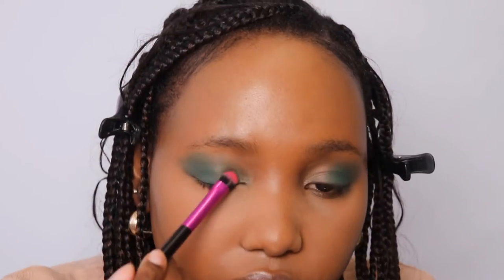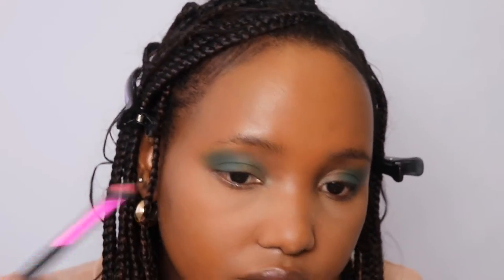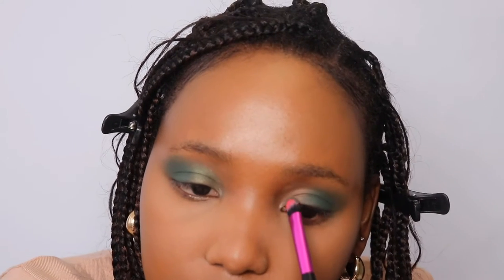I love this eyeshadow. It has this beautiful, soft shimmer to it, and I like it.